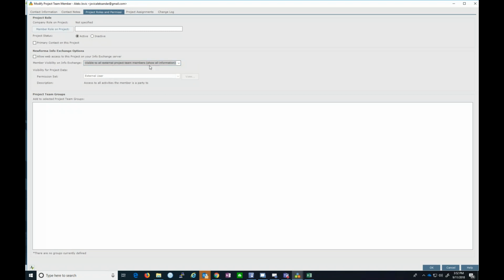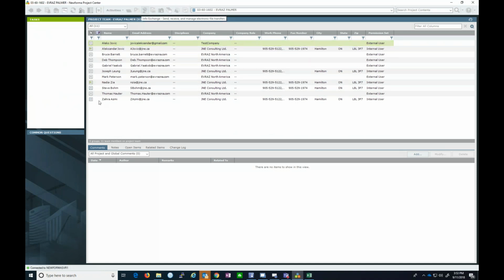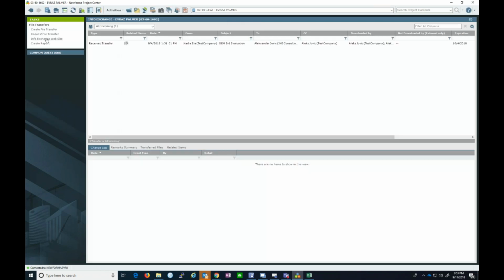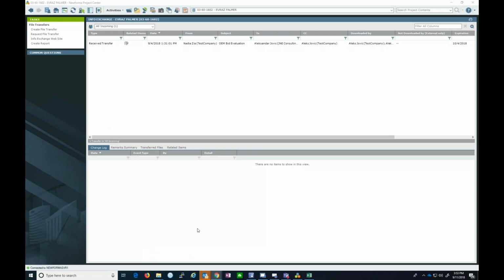Okay, so if you change this and you say okay, and then you log in as an internal person. So let's go back and log in as an internal person. And I don't want to get down too far of a rabbit hole on here. If we log in here through Info Exchange, it probably popped up on your other screen. Here we go. Can you bring that over from the other screen, Les?